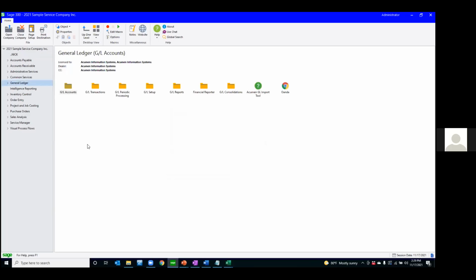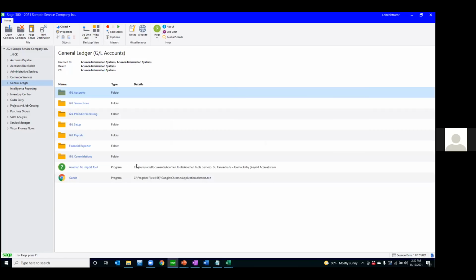I'm going to show you an example of a way to launch other programs right from Sage 300, okay? And so one way to find out the path to something is underneath view up at the top here, go to the detail section. So view is up here, details. And whenever it's a custom icon, it's going to give you the path. So if one of your other users has that shortcut and you need it, you can go to view details. And then when you go to that browse, you can browse to that same exact path, or they can copy and paste it and email it to you if you wanted to, and you can paste it right in.